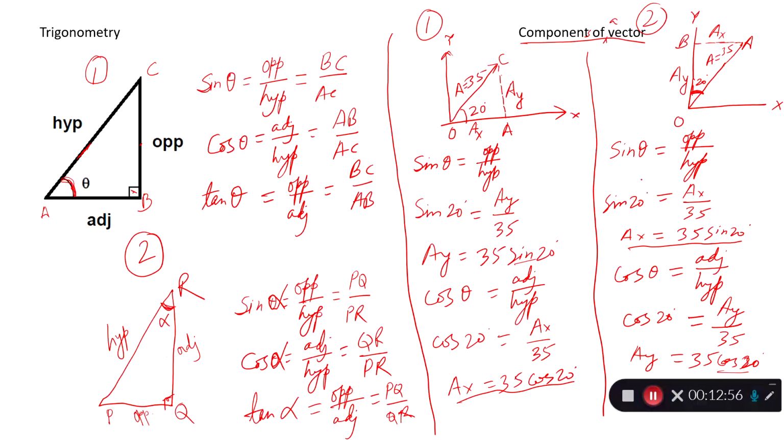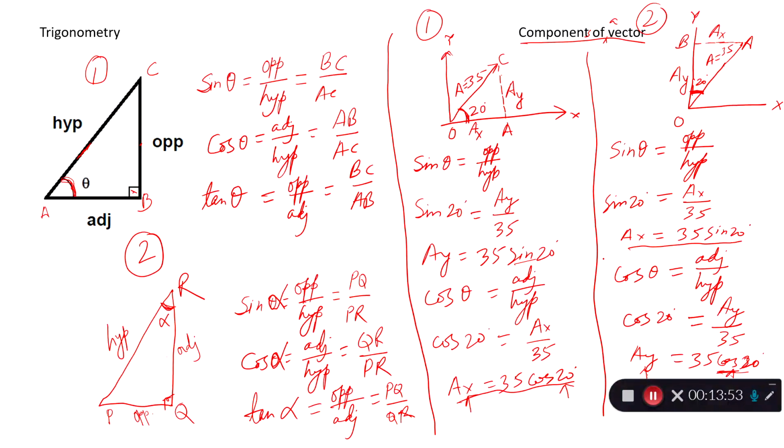So in a nutshell, if the angle with x is given, then the x component is the cosine component. But if the angle is given with the y-axis, then the y component is cosine. So in summary, the axis whose angle is given, that component is the cosine component. If the angle with the x-axis is given, then the x component is cosine component. If the angle with the y-axis is given, then the y component is cosine component. The other component automatically becomes the sine component.